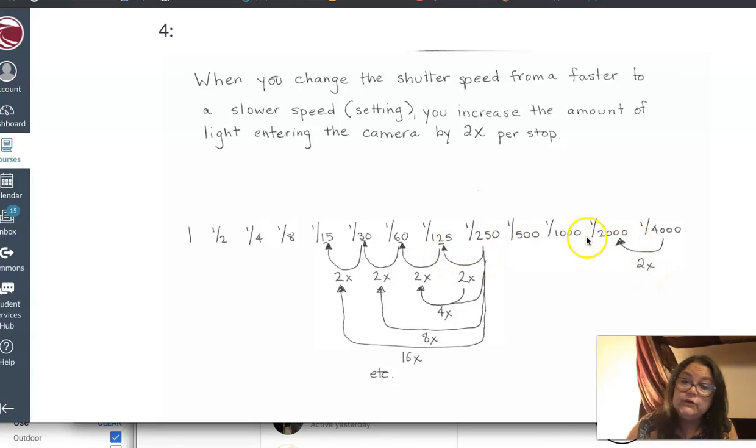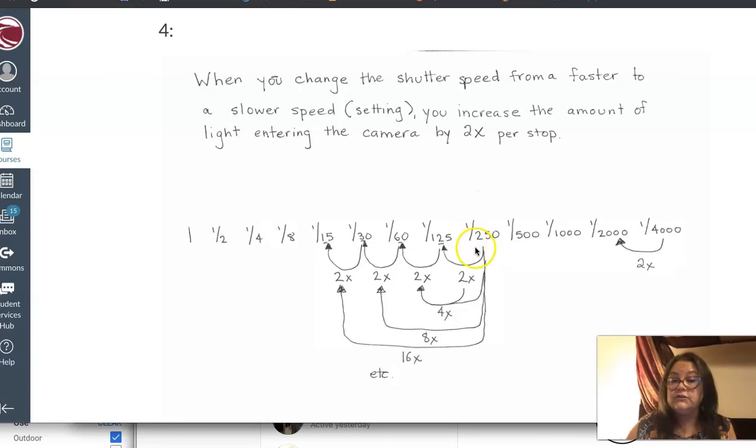And again, you can use any number as a starting point. So I've started here at 1/250th of a second. And if I open up, which is what it's called when you go from a faster to a slower shutter speed, or when you increase the amount of light entering the camera, I've opened up by one stop.